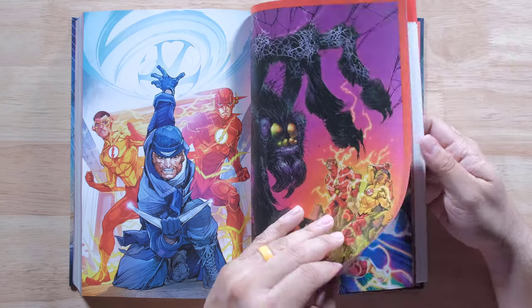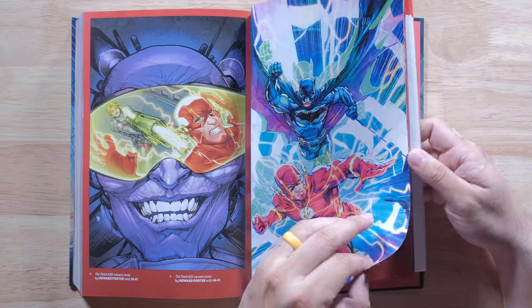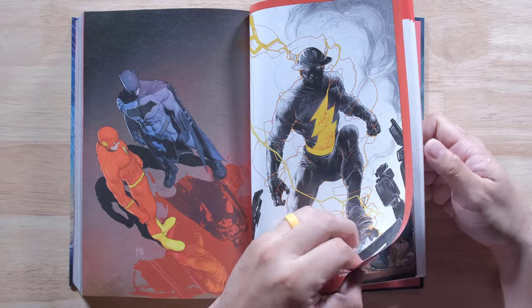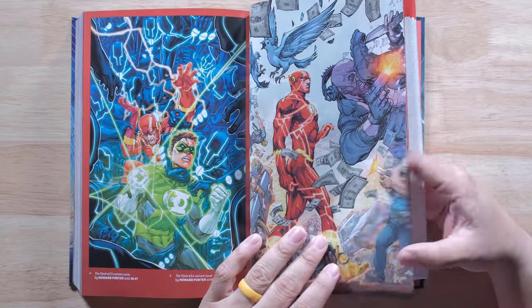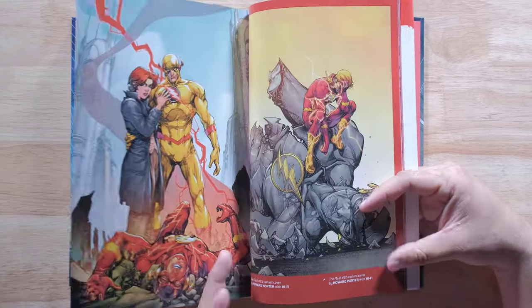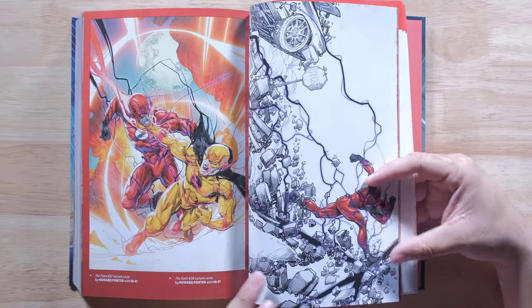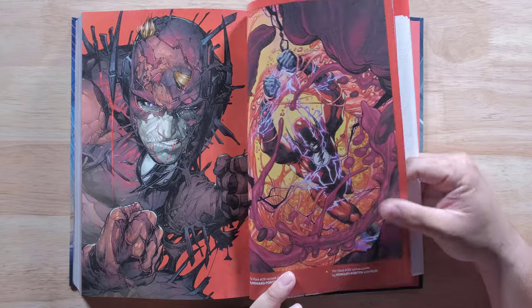This has quite a bit of extras. Oh, yeah. Batman. Ooh, like that. Green Lantern, I love that. I love the color combo when the Flash and the Green Lantern are together. Just that red-green combo is very nice. Reverse Flash, oof, painful.